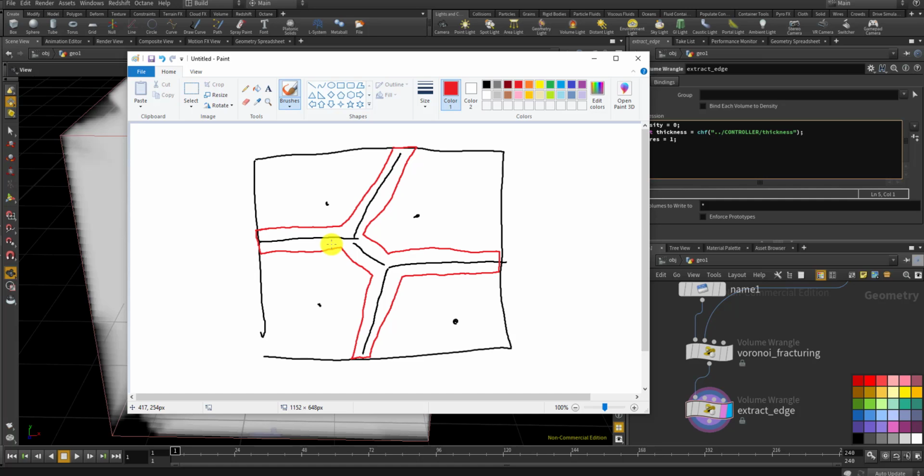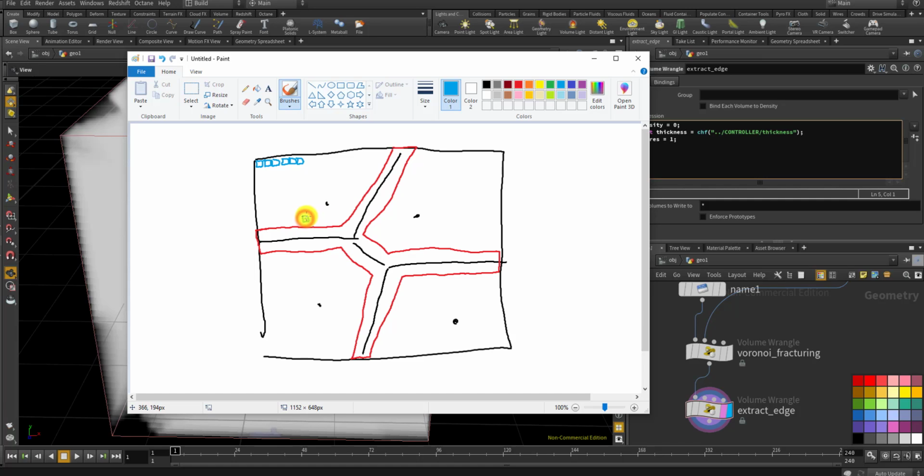Right, so how you can do this is, basically, as I explained before, the volume wrangle looks at each voxel point and does the calculation at each point with the same function.